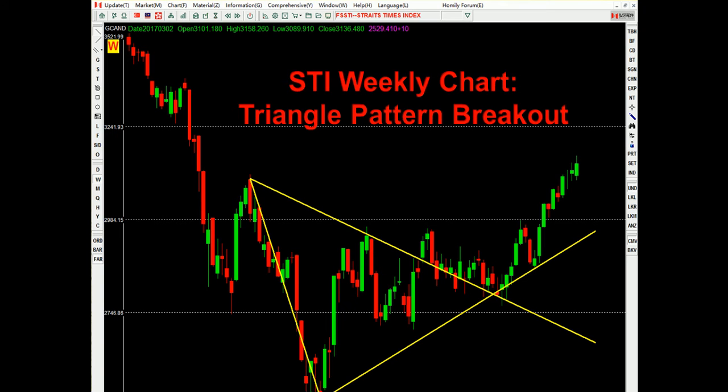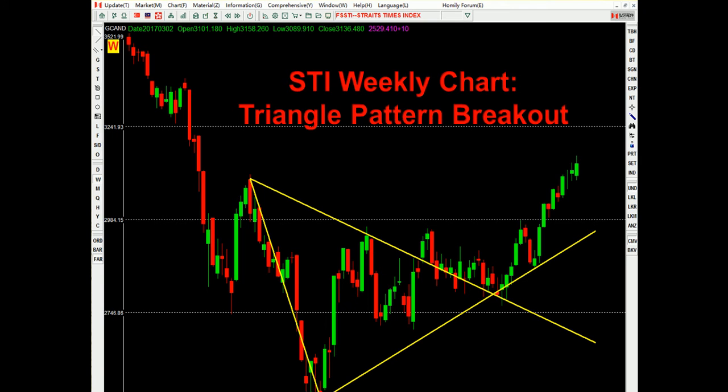Then we can see which point is a good buy point. When you see the price break out upward from the triangle pattern, it means the trend is reversing. Then the price drops, and this line has the support. So if you see the price drop here, it means there is still a chance. So if you buy here, this is a good buy point. If you see the price drop, then go sideways as some chart pattern, it means it's a good chance to buy some stocks. Okay, this is the STI weekly chart.